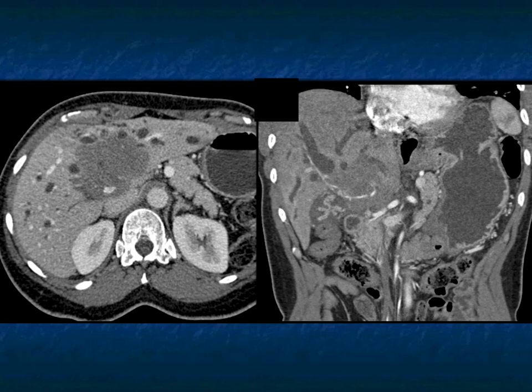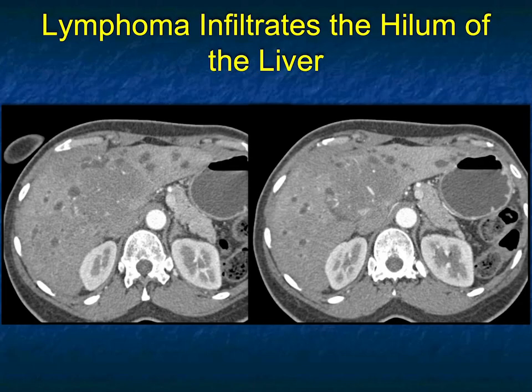There it is again. What is it? Lymphoma. Lymphoma infiltrating the hilum of the liver. Again, I still will tell you when I see this case tomorrow morning, or a similar case, I would have said cholangiocarcinoma, particularly in light of the duct dilatation. When I see lymphoma of the liver, it's multiple masses usually, or even a solid mass, but I don't typically see duct dilatation. That's usually the hallmark of a tumor infiltrating in, like pancreatic cancer, or maybe a gallbladder cancer growing up, but this was a wonderful example of primary hepatic lymphoma.